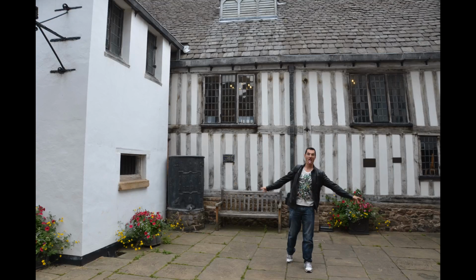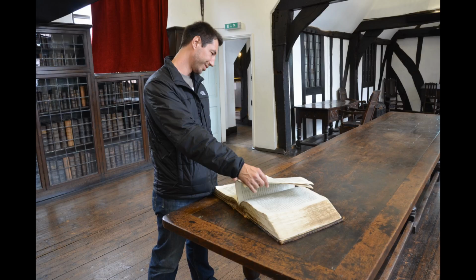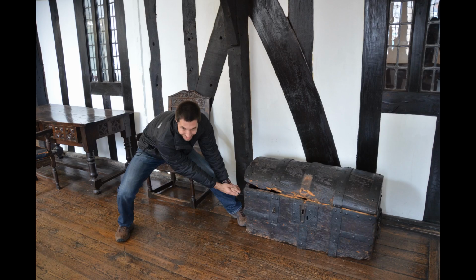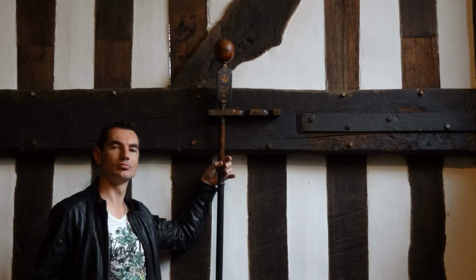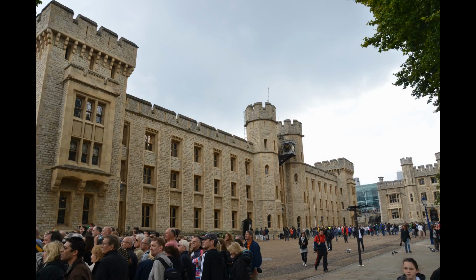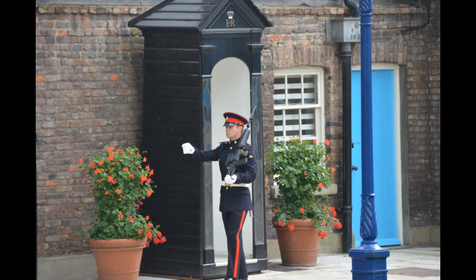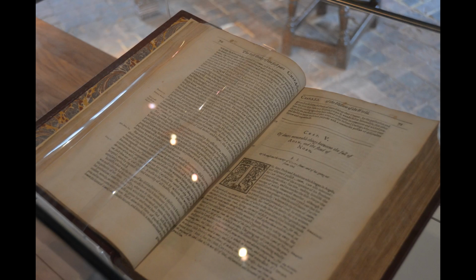Leicester, which should really be pronounced Leicester, but for some reason isn't, is a really fantastic place to go if you're into old stuff. We spent a wonderful few hours exploring the old town and generally getting lost. Next stop, the Tower of London. The Tower of London was founded in 1066 and has been used as a grand palace, a prison, an armoury, a treasury, the Royal Mint, and the home of the Crown Jewels.